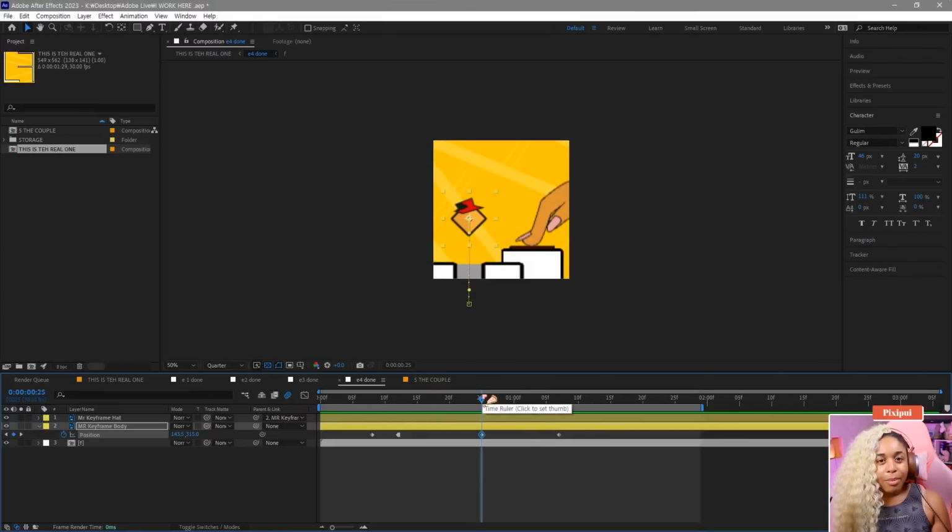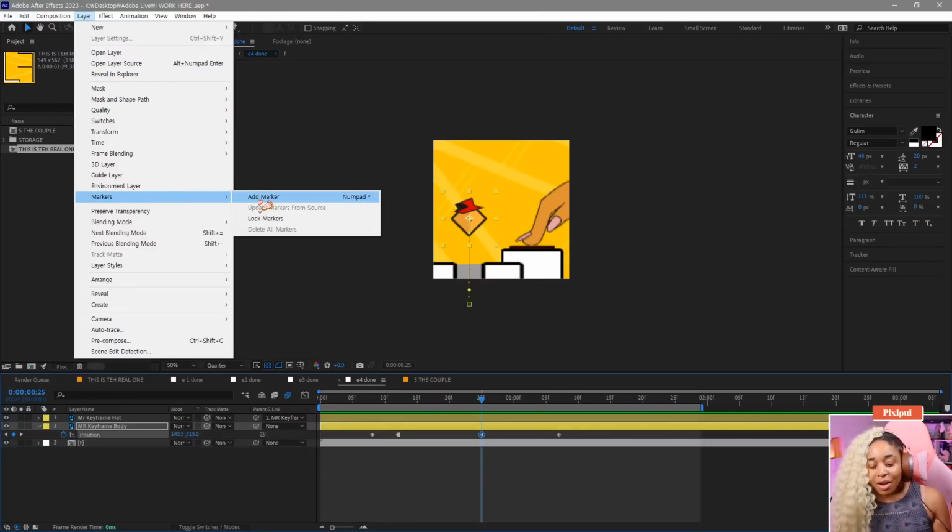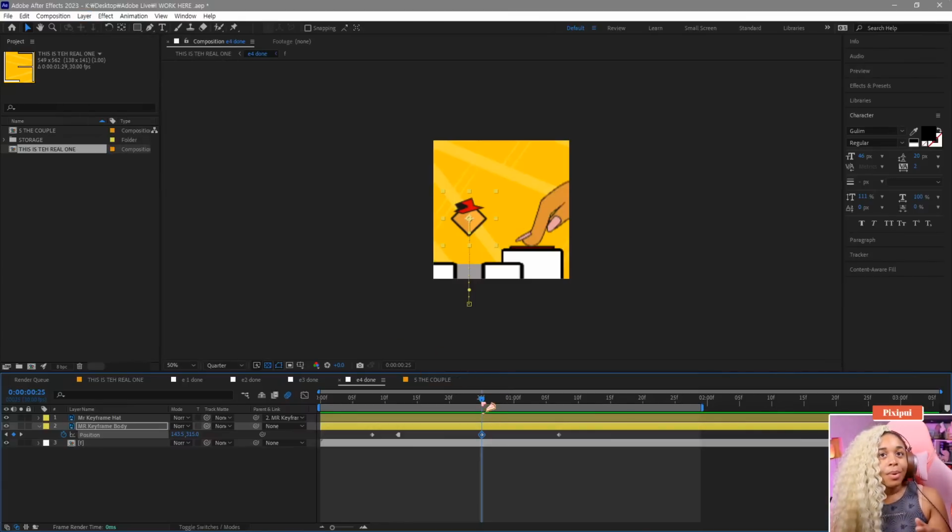The more you animate, the faster you're going to get, the more useful the shortcuts are. Don't get me wrong. There are some things that I don't use the shortcuts for, like the layer. You can add markers for layer, but I don't have a number pad. My keyboard is too short for that. So I haven't even bothered to go into the preferences. Sometimes it's nice to spread around, but as you go on, the shortcuts that we're going to use are going to make your workflow much faster.